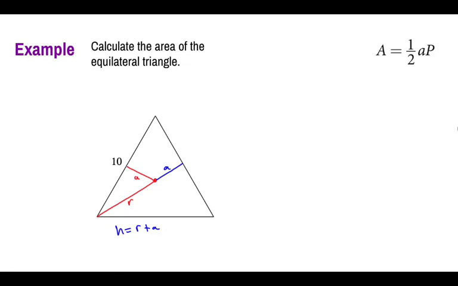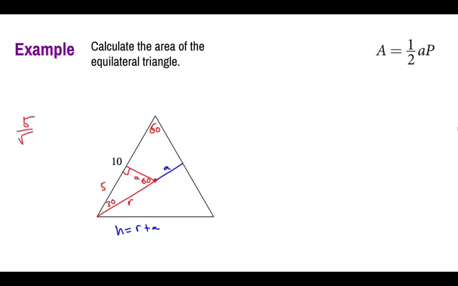Now, remember also that for an equilateral, the angles are all 60, which means that if we cut one in half by the radius like we just did, that means we made a 30, and now we have a 30, 60, 90, just like we did with the hexagons. So that means our short leg is 5. We need to find the apothem from that, which means we just need to divide it by square root 3.